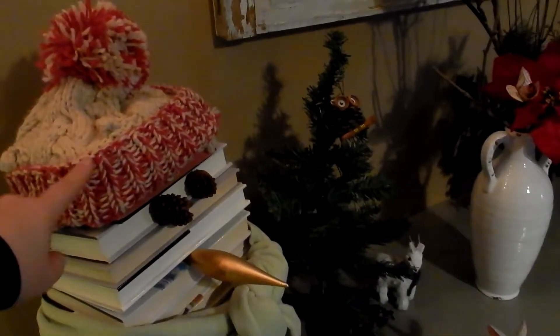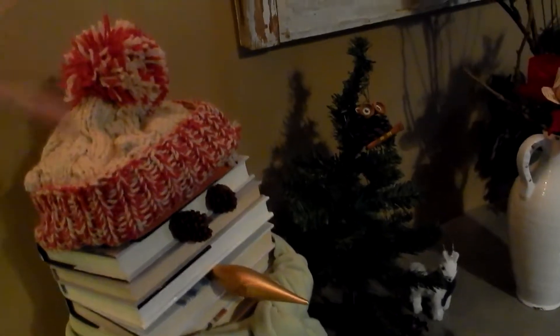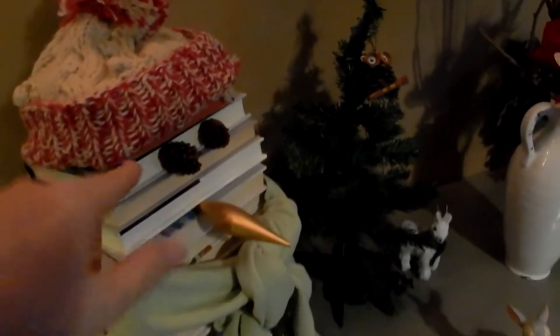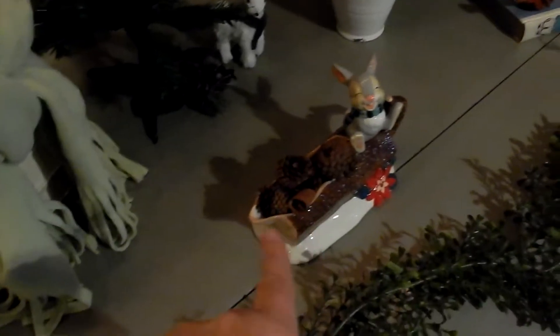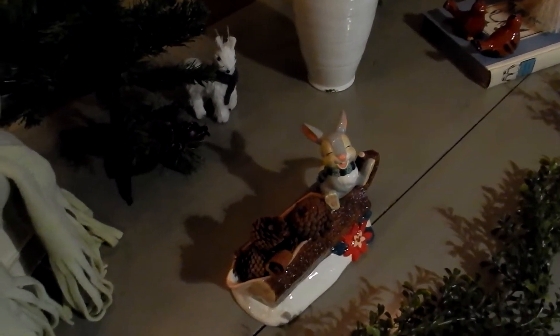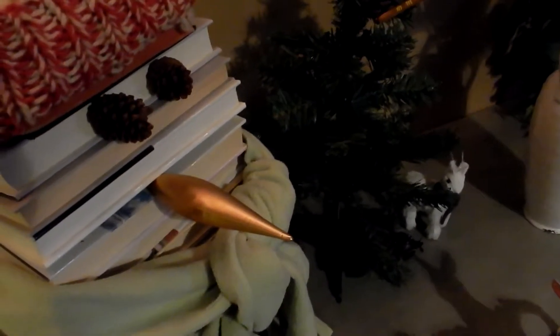I found an old hat that doesn't fit the kids anymore, and I think if you make one it really needs to be one with a little ball on the top — it just makes a statement. The eyes were the last thing and I was thinking what can I use. Well if you look very closely they are pine cones that I got from a little bag of potpourri pine cones. I got some glue dots and stuck them on, and that's exactly what I did.